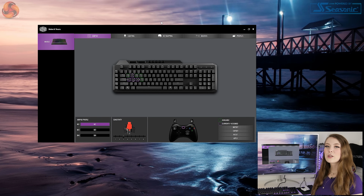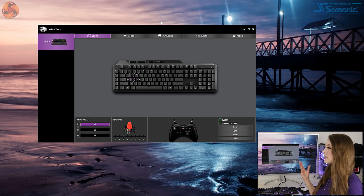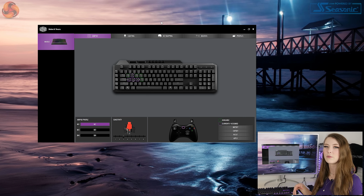So now I'm going to take a look at the Cooler Master Portal software. It's very easy to download and install. You get it from the Cooler Master website, and I'm also told that it should prompt you of any firmware updates as well, which definitely comes in handy as you don't have to go hunting around for them.